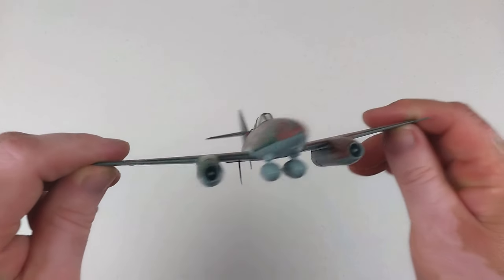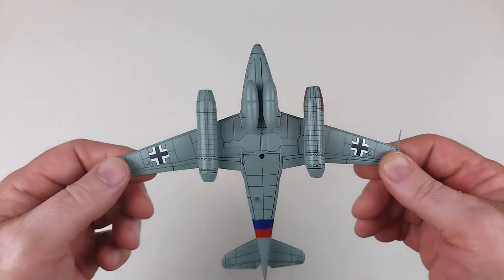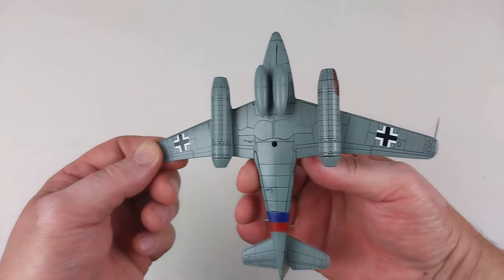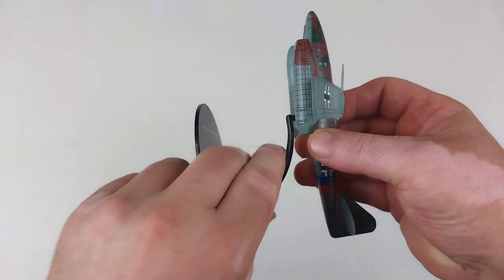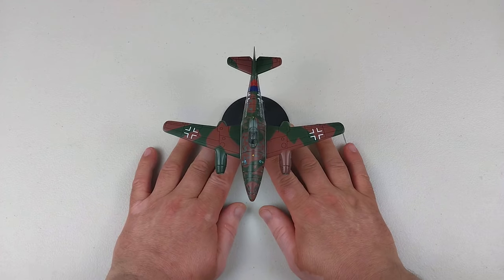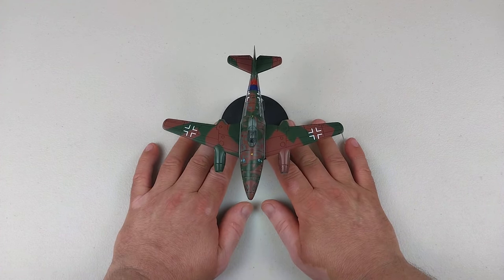If you're really fussy you may want to stay away from this one, but if you're budget conscious and happy enough, this is definitely one to grab. To put it on the stand, just whack it in the hole and put her on the deck - and that is your Messerschmitt 262 on the stand, ready to display on your shelf. It does come up quite nice in 1/72nd scale.